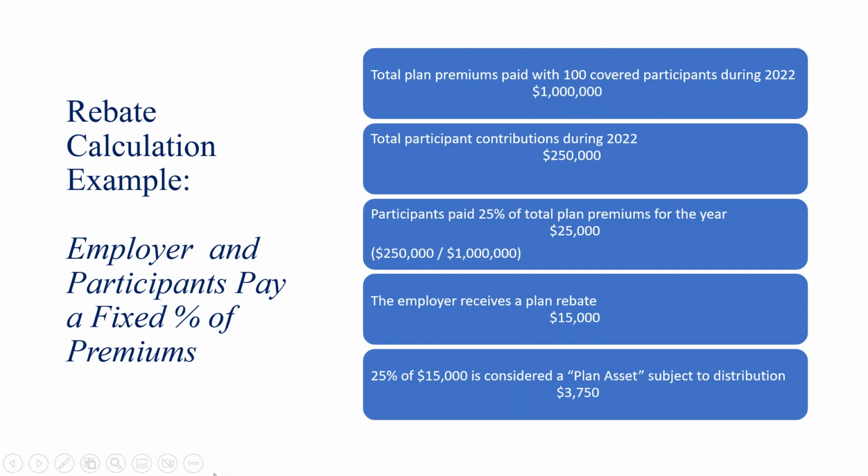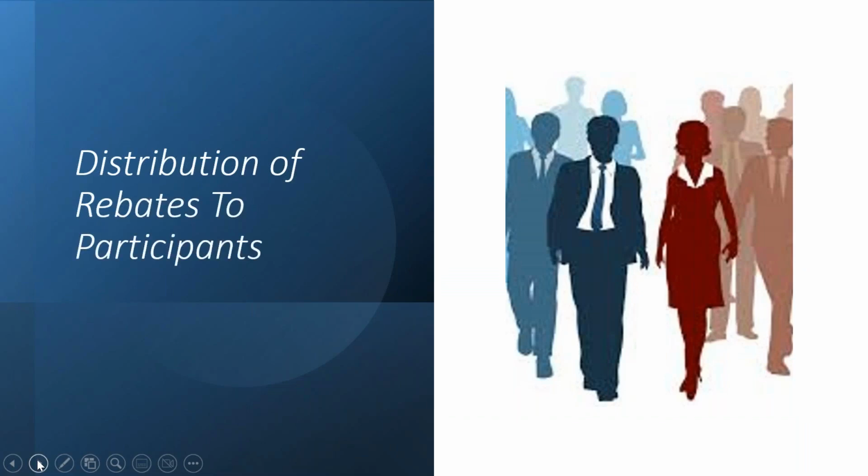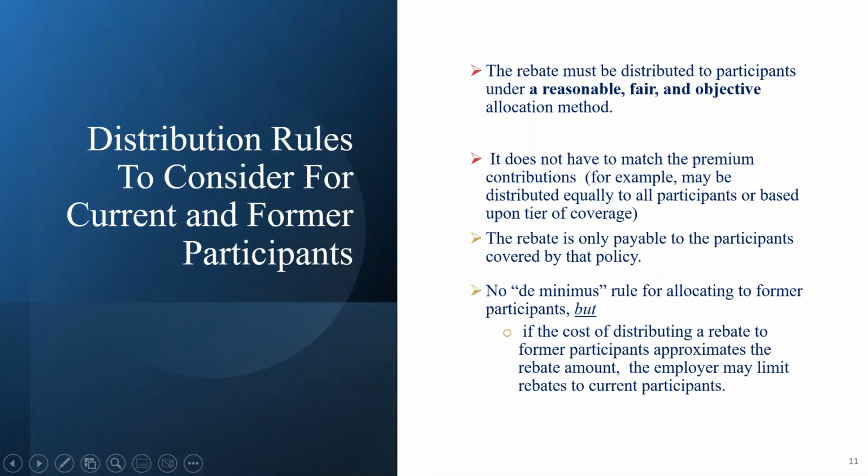And so how do you determine who is a participant? Do you take someone who was there every day of the year? Do you take someone who contributed, who was there the entire year? Or do you take what we call a snapshot in time? And I will say by and large, most employers like to use the snapshot in time because it's very difficult to track every single employee through the course of the year, especially if you have had a lot of turnover. So let's dive into that for a little bit.